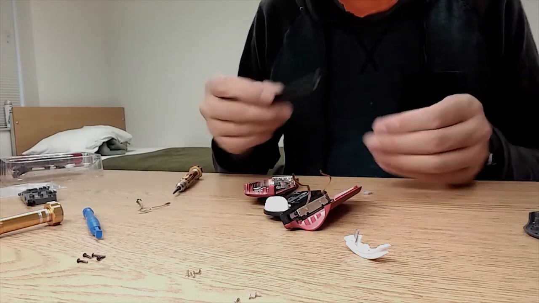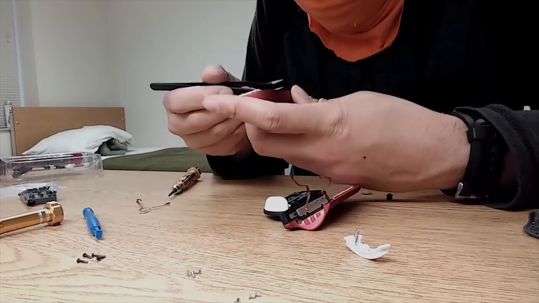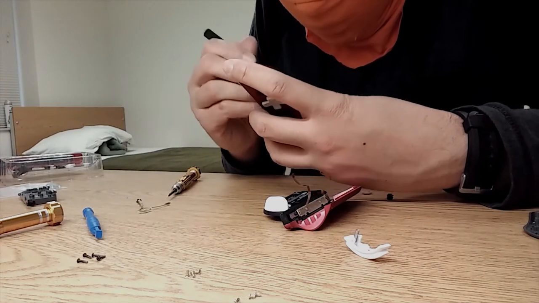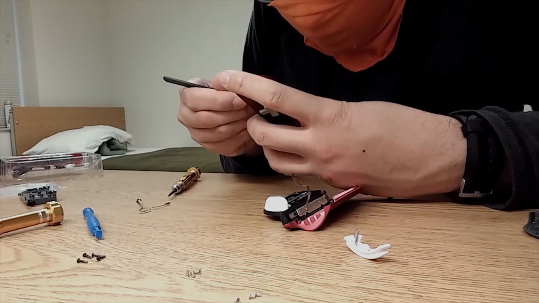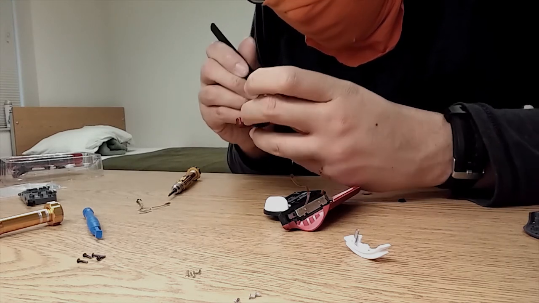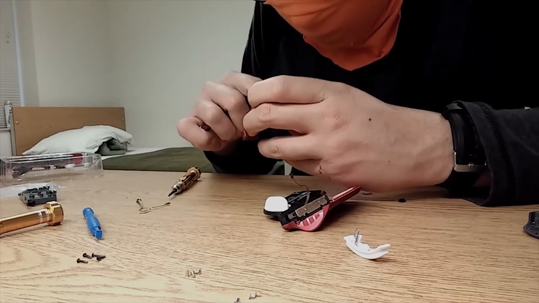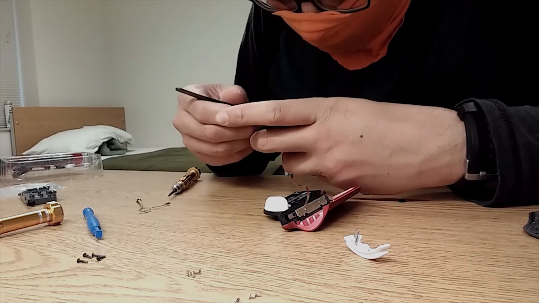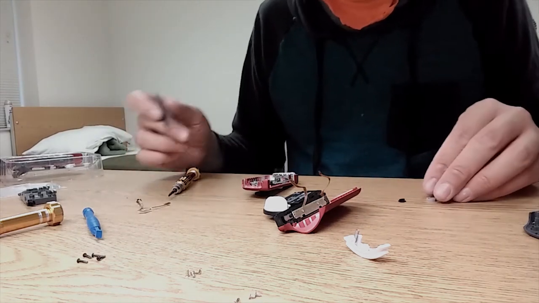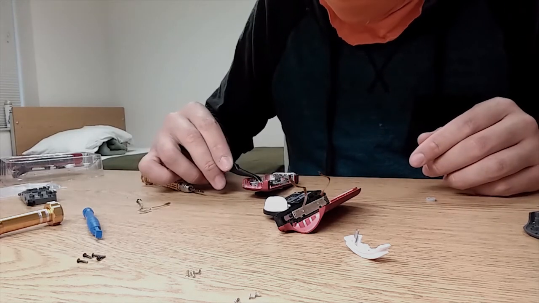So once we got this connected, let's get all this wired up. First of all, let's get the joystick wired up. What you want to do is stick it in there. Just go. Whoop. And there we go, we connected it. There, it works.